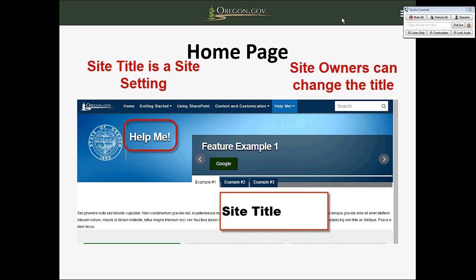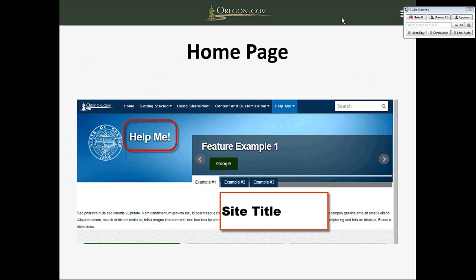If your permissions are limited to a normal contributor, you won't have the ability to get in and change that setting. And these kinds of changes, the site title change, shouldn't happen very often. You know what your agency or what your program is called, and that doesn't change very often. So when it needs to happen, it's nice to be able to know how to do it, but it shouldn't come up much.